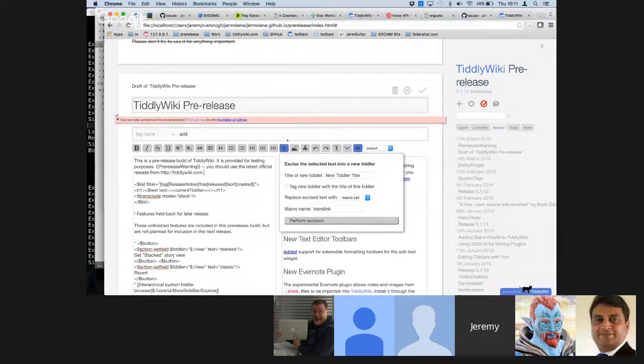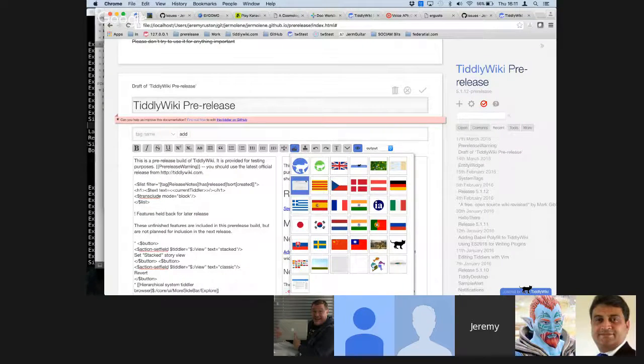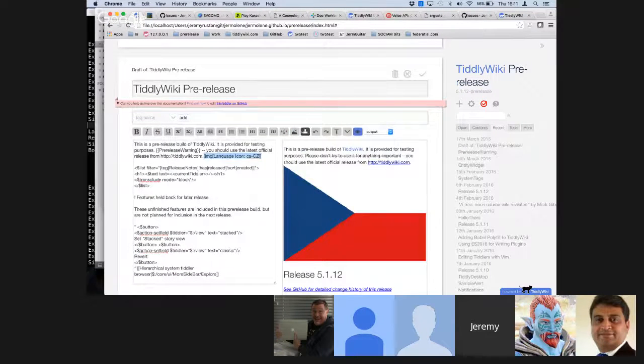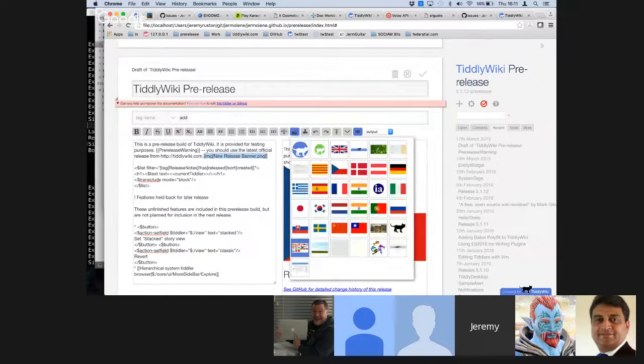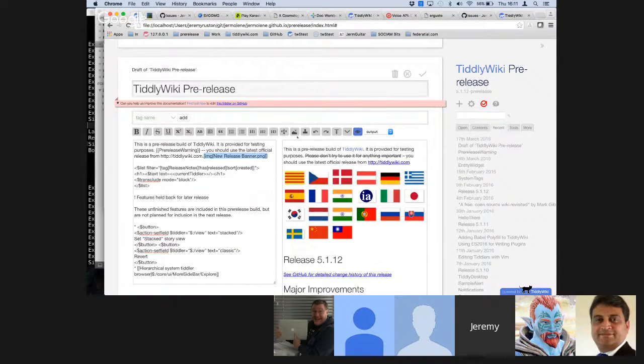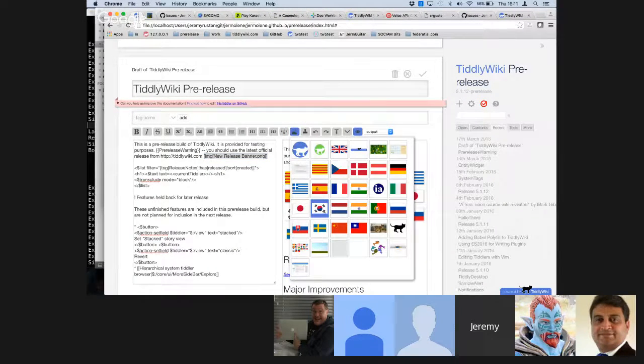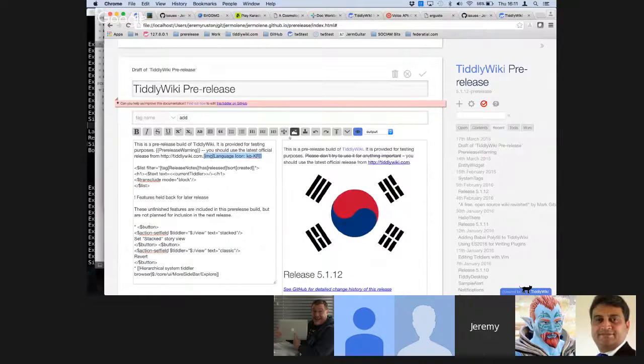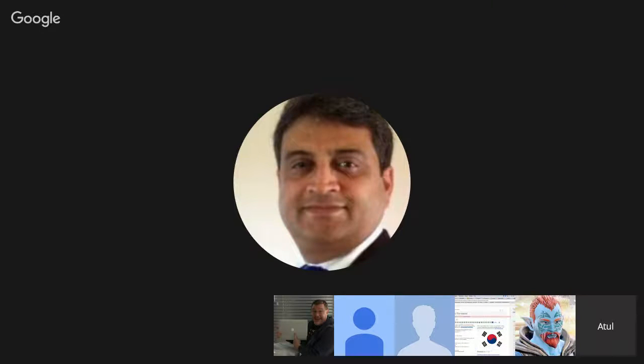So that's Excision. There's a not so interesting tool for adding images, so it just displays all of the images in the wiki and lets you add them. And again, care is taken that when it's finished inserting the image, it's selected. So that means that if I insert a different one, it replaces that one that I just inserted.